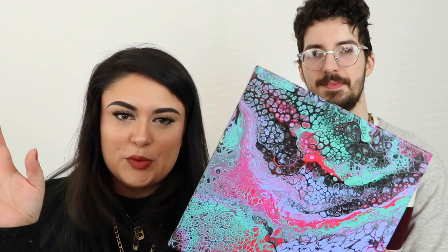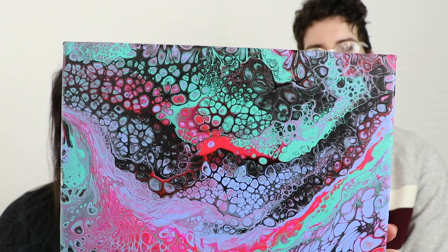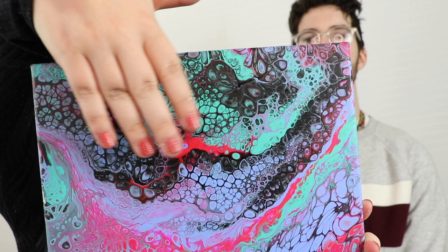So I did kind of screw around with it after you guys saw me do the original painting for it, because the center just wasn't working for me. It was kind of plain, and it was mostly this color. While I love this color, nothing was happening in there. But I think I did the same technique that you guys saw, where I put a cup in the middle and poured colors in there, and it came out so much better. Like, so much better. I definitely wanted more black in mine, and this is the section that I kind of redid.